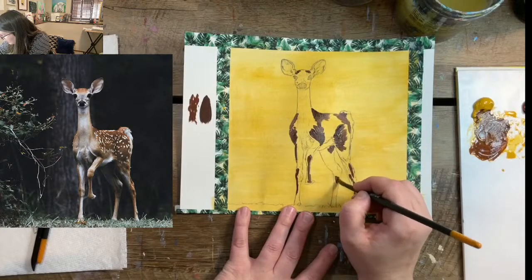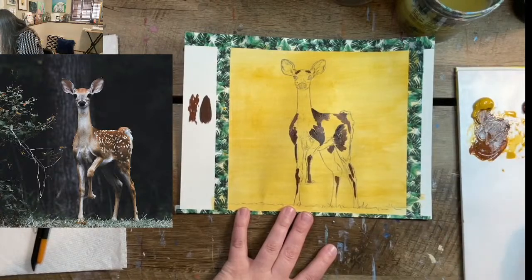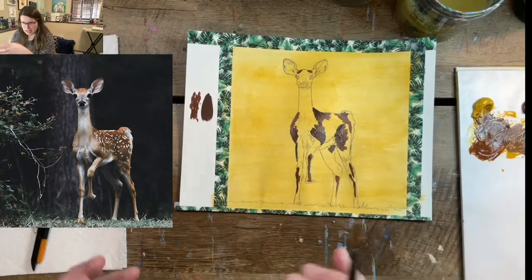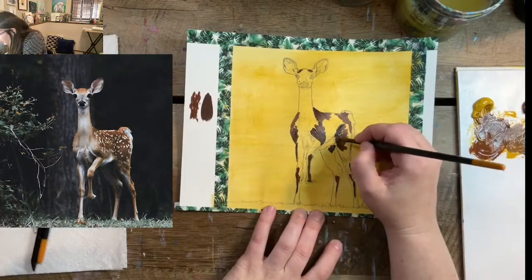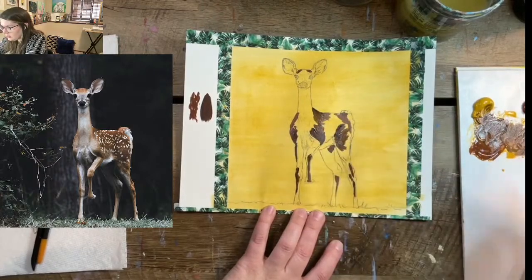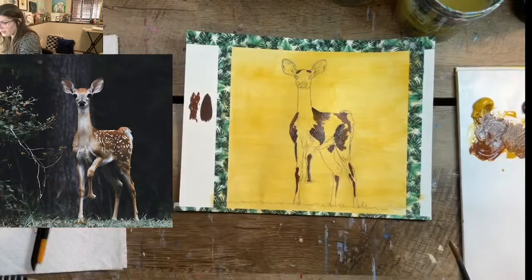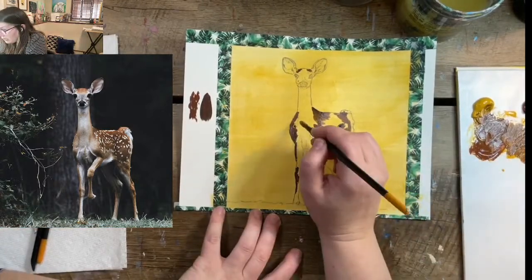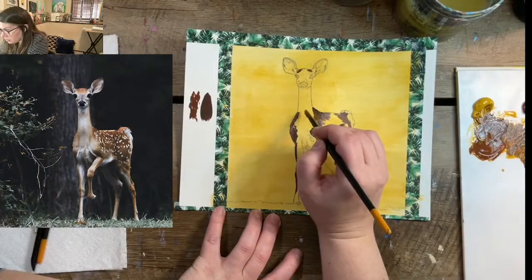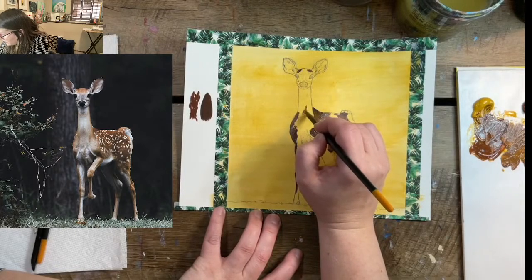Again, I'm just hunting for these shadows or dark areas. And my brown doesn't have to be one flat brown, right? I can mix different variations, because think about fur. There's light fur, dark fur, all these different values as it sits on top or is layered. It's going to look different. And as I start to work with some lighter values too, I'll change my brush a little bit and start to use a thinner brush to get a little bit more of the different values in there. And then there's some area like here in the fur where there's a lot of white too, but you see bits of brown poking through. So that's where I think about stuff in the back or stuff underneath.